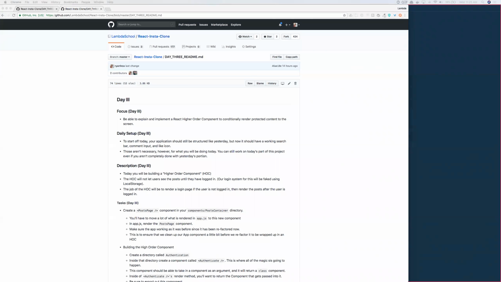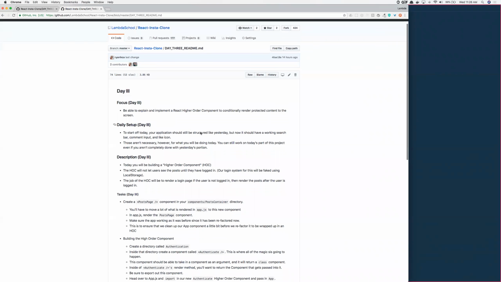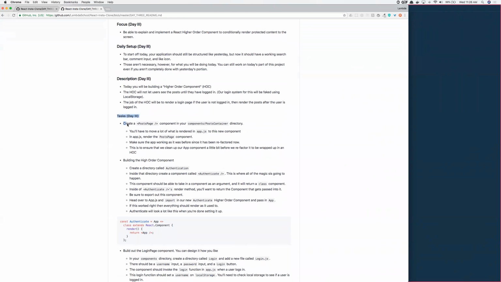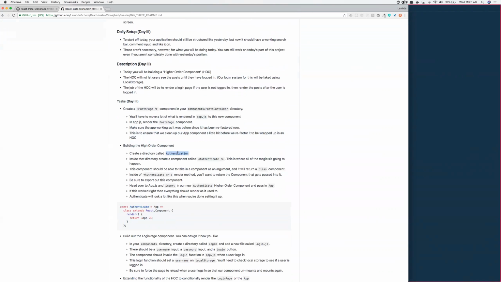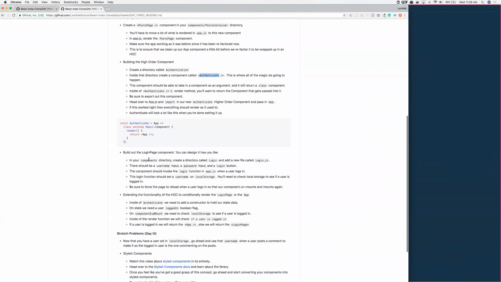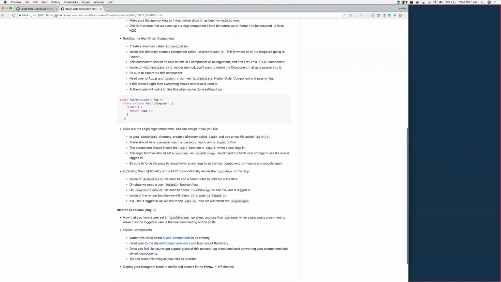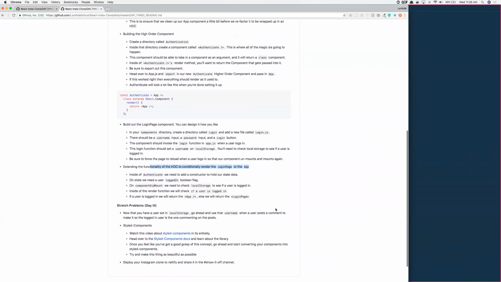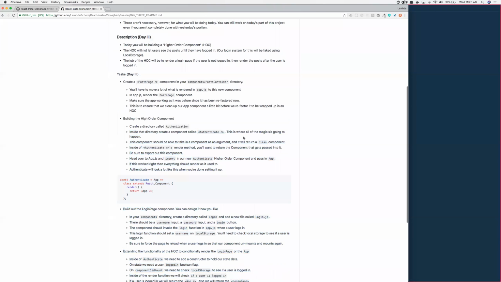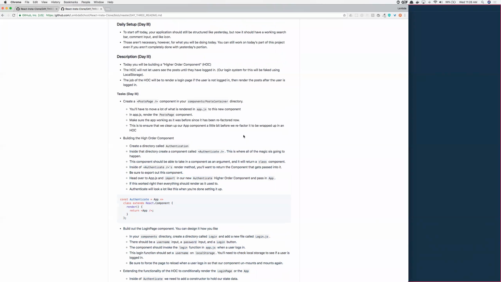Okay, so hopefully everyone has those edits. If you don't have the new edits, like if you don't have the tasks that talk about authentication, the login page assignment, the higher order component, if your README for day 3 does not look like this, I need you to reach out to me and I will get you a copy of this right after our conversation today, okay? But we need to move forward, so make sure that you have these edits one way or another.